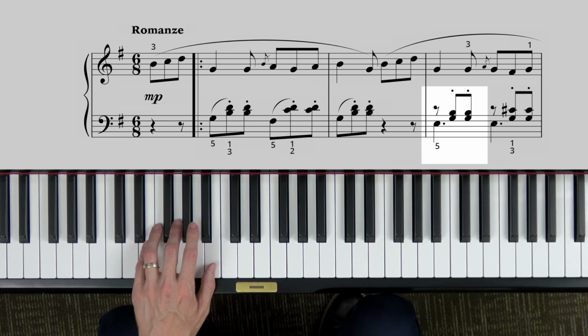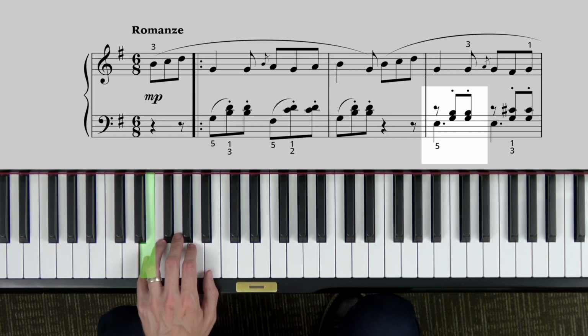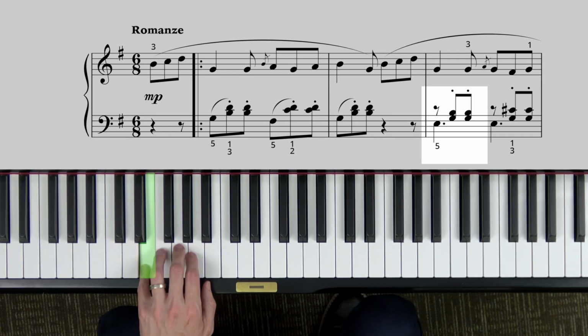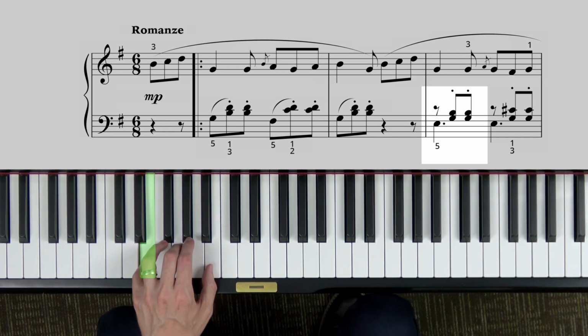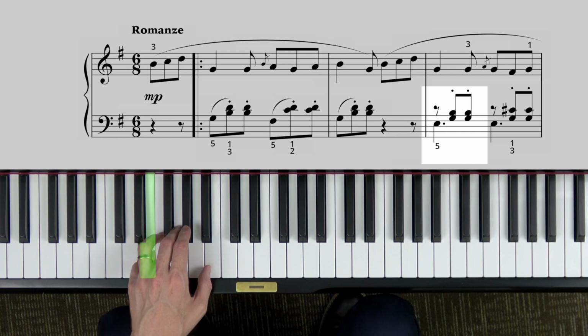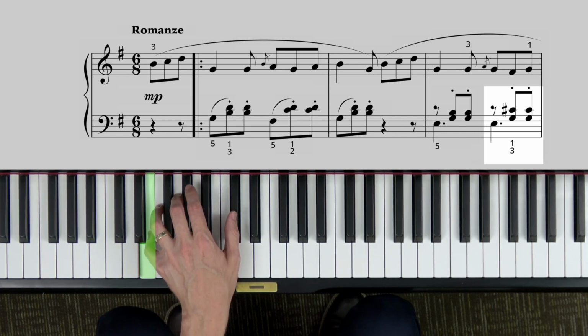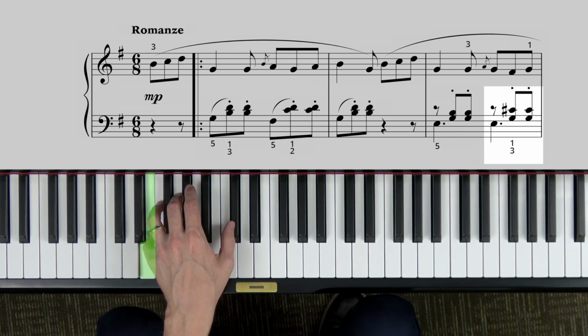Now going on to measure three, remember, because of this polyrhythm, our finger five is going to hold the E while our fingers three and one play these two staccato chords. See how my finger five has to hold that down while I play that. Now you try. And then to go on, we hold down that E while our fingers one and three play the G and C sharp. Now you try.